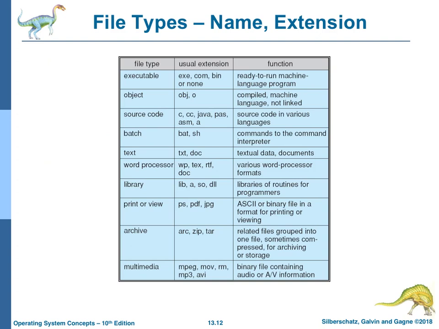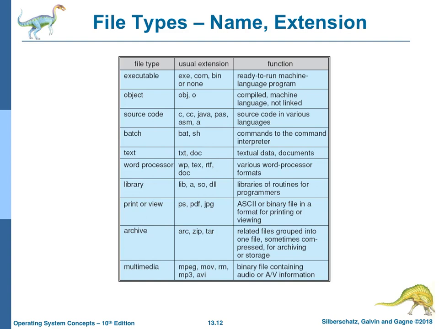And these are some extensions we usually see in our daily life. You might know we have executable types: bin, com and exe files, right? Object files, source files, batch files. Batch files are usually present in Unix or Linux systems, and are also available in Windows systems, right? And we have text files, word processors, libraries, print or view formats such as JPG, PS, PDF, and archives, which means zip or compressed files, right?